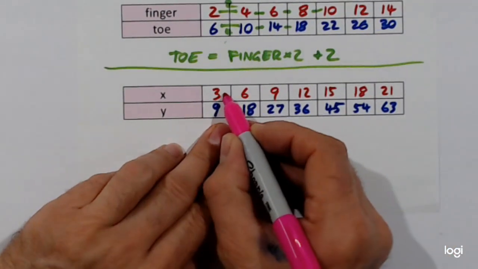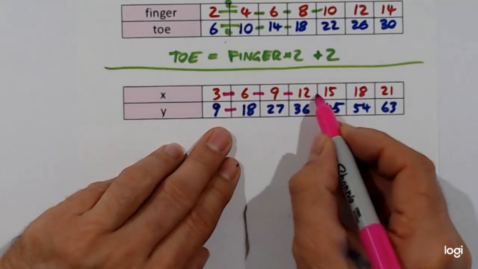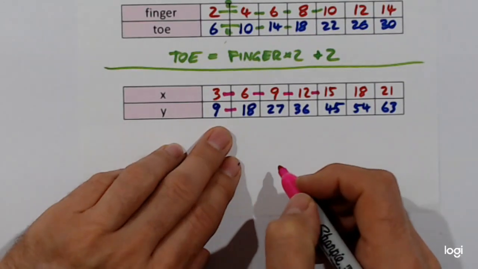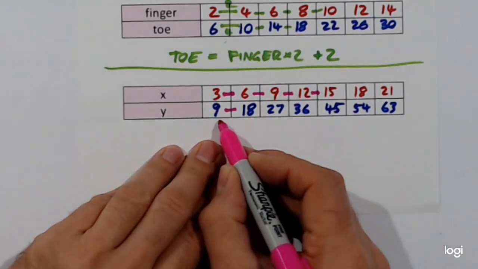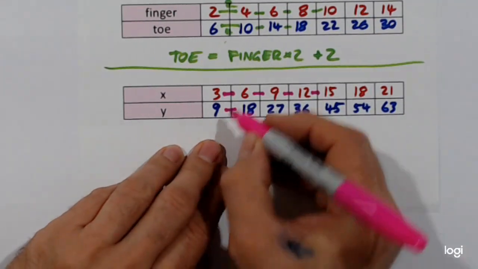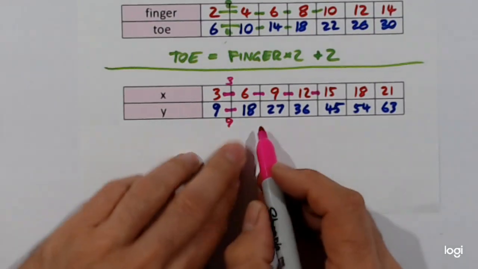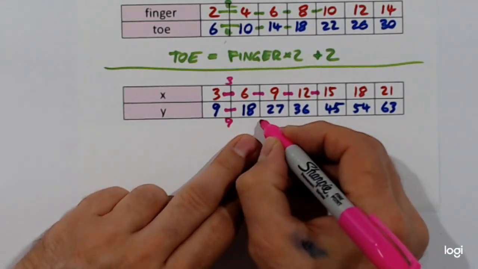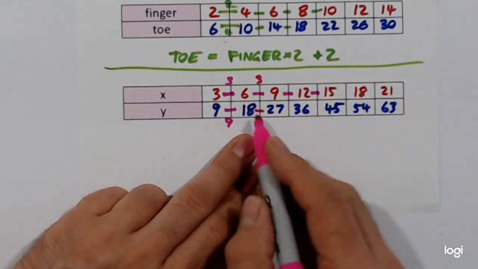As this changes by 1, what would that change by? Now this is changing by 3 at the moment up here, right? So I'm going to divide it by 3. When this changes by 3, that changes by 9. Right? 18 plus 9 is 27. That's changing by 9 when that changes by 3. 6 plus 3 is 9.